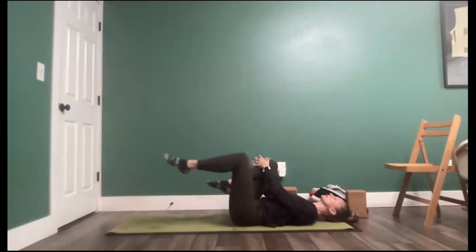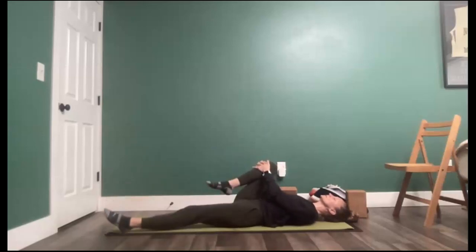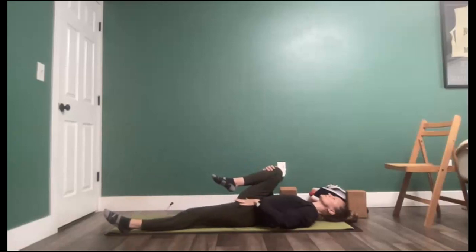Keep your right leg hugging in, extend the left. Give your hip flexor some love. So gently draw the right knee towards you as you gently draw the left knee away. Find some space in the front of the left hip. Maybe sway the right knee.